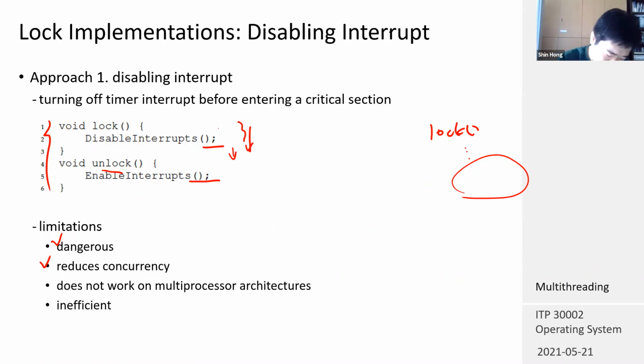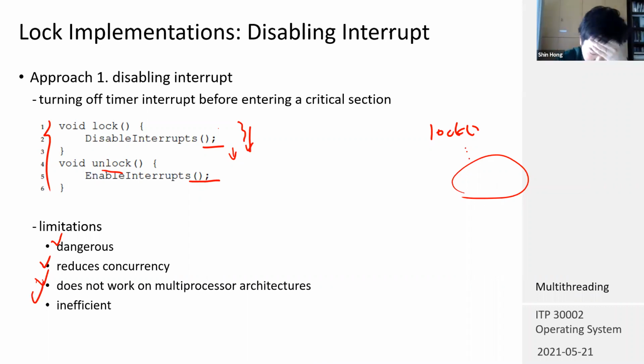A third reason is that it doesn't work on multi-core, multi-processor architecture. Why? In multi-core architecture, besides the timer interrupt, there is natural physical parallelism. So maybe two different pieces of logic are executing on two different cores. In such cases, no matter whether the timer interrupt is disabled or not, other code may possibly be executing on the other core, so disabling the interrupt does not help enforce atomic execution in a multi-processor architecture.